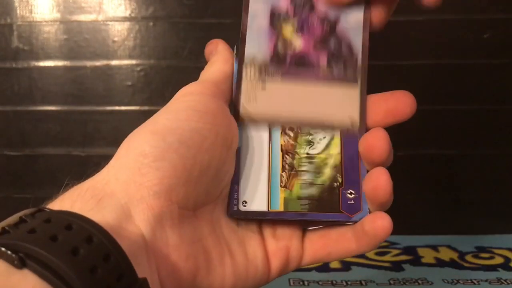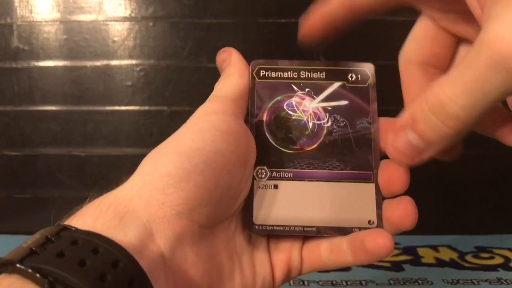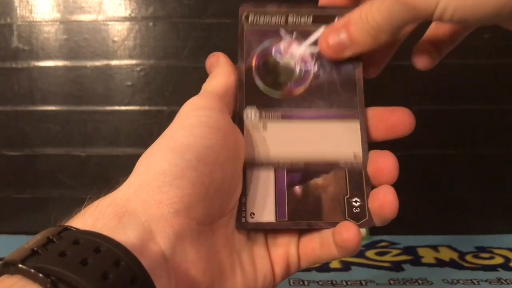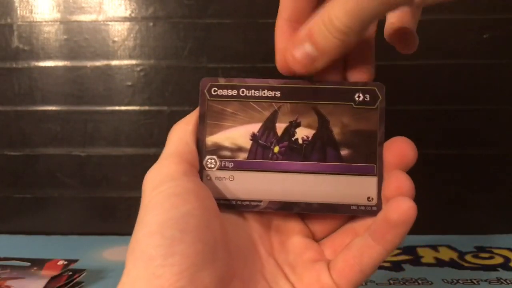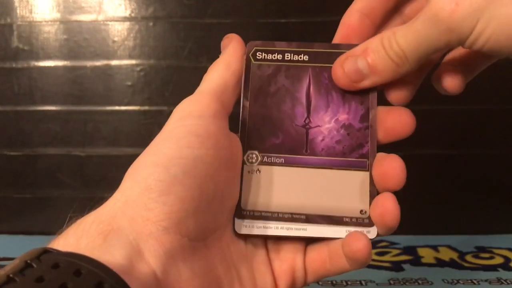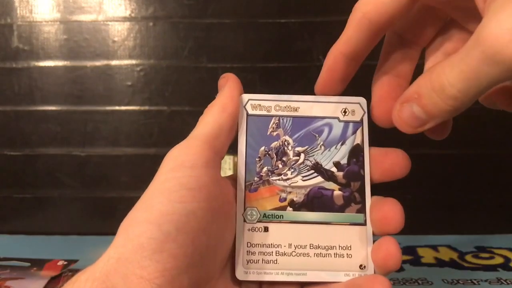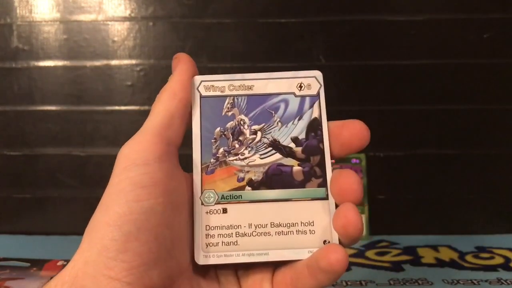Prismatic Bolt, Exhilarate, what is it? Prismatic Shield. This is a good card here. I got a hex version of that too. Cease Outsiders. I'm sorry, Cease Outsiders, which is really good there. Another Shade Blade. Yeah, we got 2 copies now. That's cool. Wing Cutter is our rare for 6 energies. 600 B power bonus and domination.